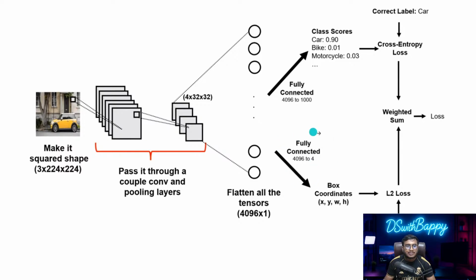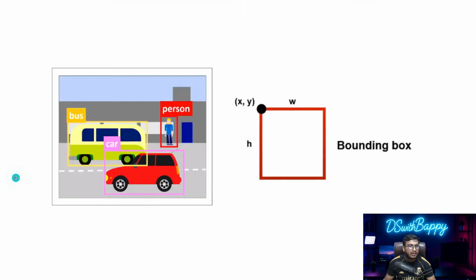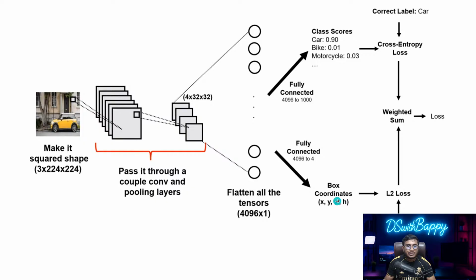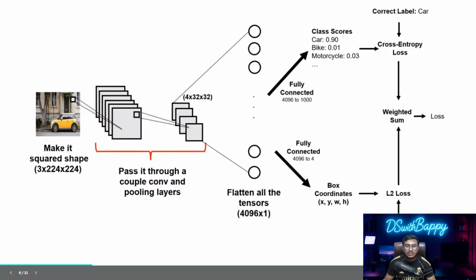Here we use something called a regression architecture, and there we use a classification architecture. The regression architecture will give you some coordinate points: X, Y, W, and height. These are the bounding box coordinate points, and these 4 values it will try to return initially. And how do we adjust these points, guys? Again, what do we have to do? We have the correct bounding box, yes or no? And what is the correct bounding box? The actual annotation, yes or no?